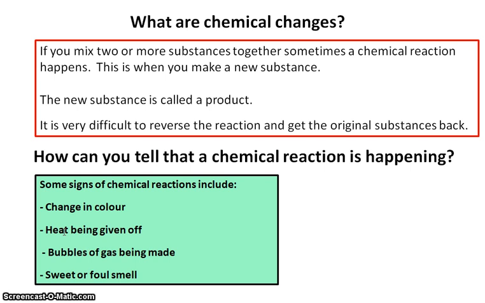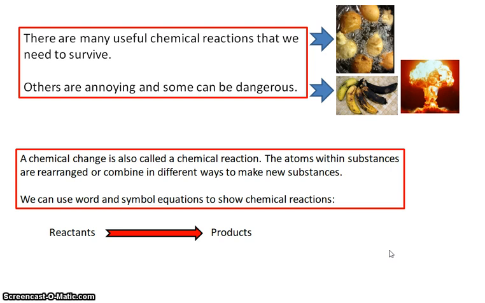Now, how can you tell sometimes when a chemical reaction is happening? You can notice a change of color. You can go from maybe colorless or clear to bright red. Heat can be given off. If you feel the boiling tube or test tube, it can feel very warm. That's an exothermic reaction. We will look at that in a bit more detail. Then you can see sometimes bubbles or fizzing, especially if a gas is being made. Then sometimes a sweet and nice smell can be an example as well.